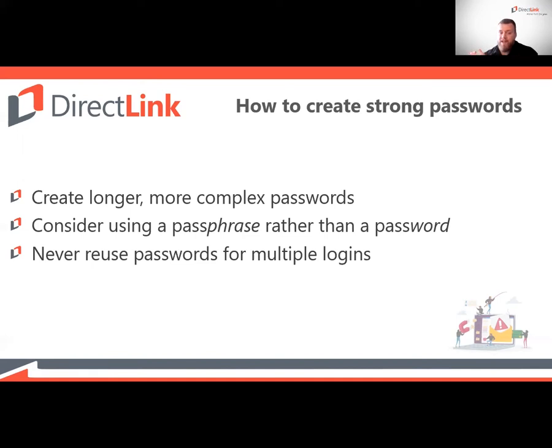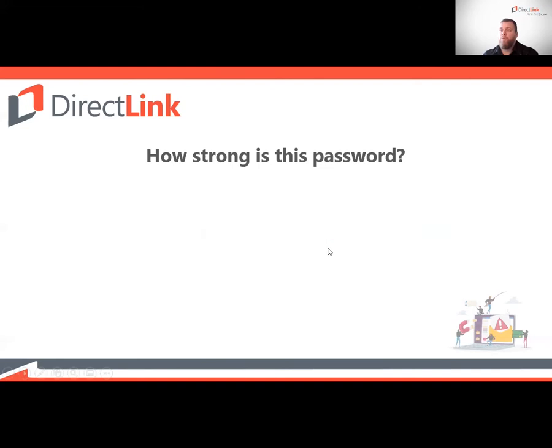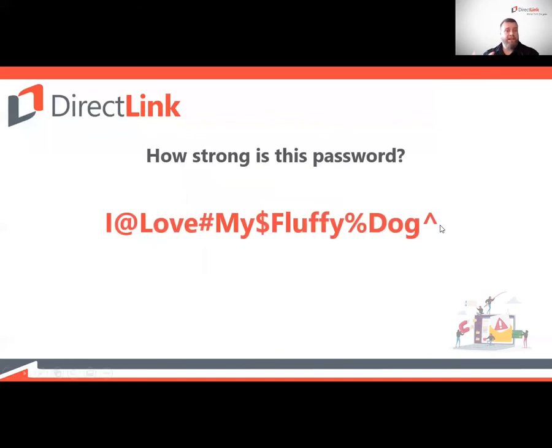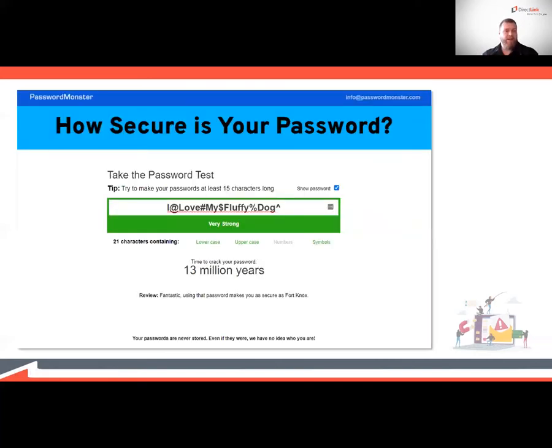Try creating a phrase rather than just 1 or 2 words. See here, I took what was a pretty weak password. This one was hacked in 16.5 minutes. Fluffy dog 1 2 3 4, and I just expanded on it. I used that kind of same spirit to create a phrase, a much stronger password. I love my fluffy dog. Threw in a bunch of symbols, kept the capital letters and the lowercase letters, and this thing is never going to be hacked.